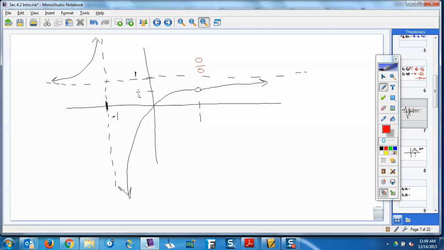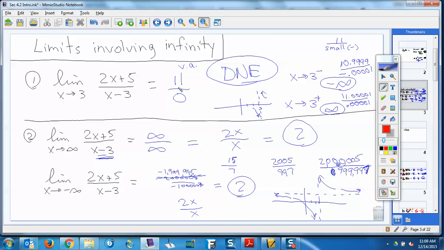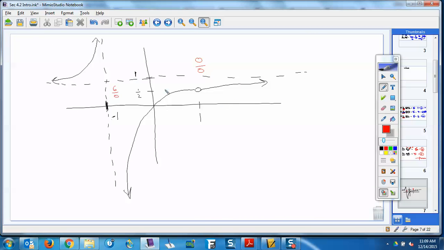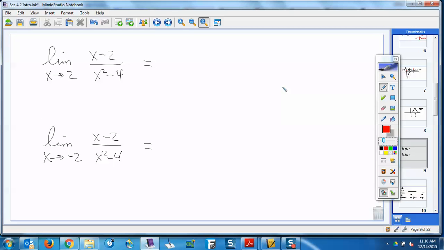And here you'd have -1 would probably be like a 6 over 0 or something, right? And that's how you know you'd have a vertical asymptote. And then that's how you check the left and the right. So this is kind of summarizing what we did back here, right? You get 11 over 0, you check the left and the right, see what's happening there. So that's the vertical asymptote situation. Okay, so just comparing: 0 over 0 is a hole. You got this, and then, of course, you got your horizontal asymptotes, which is as x approaches infinity. Okay, so let's take a look at what that looks like right here.